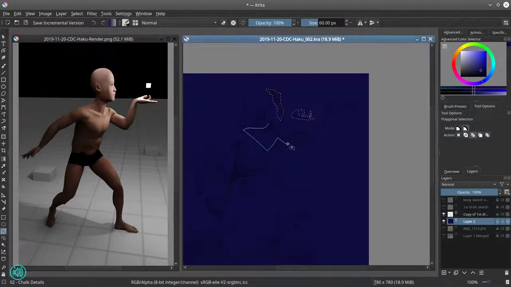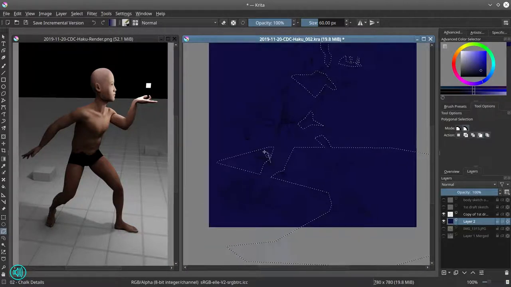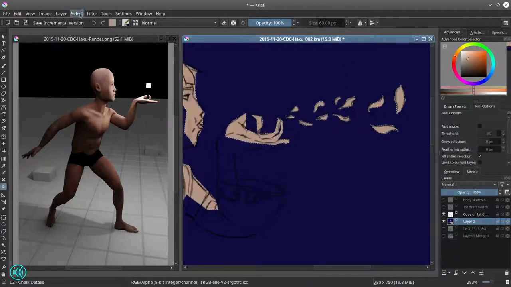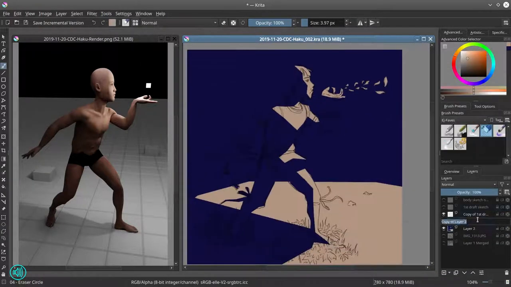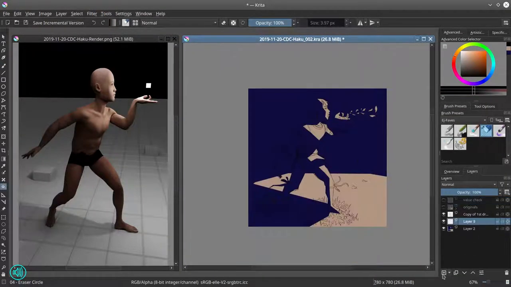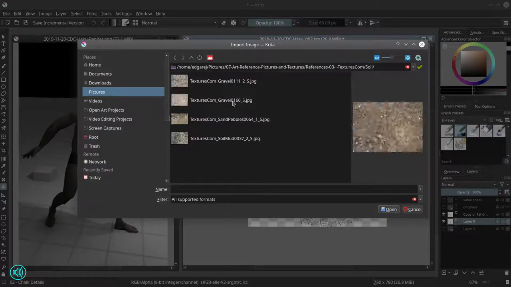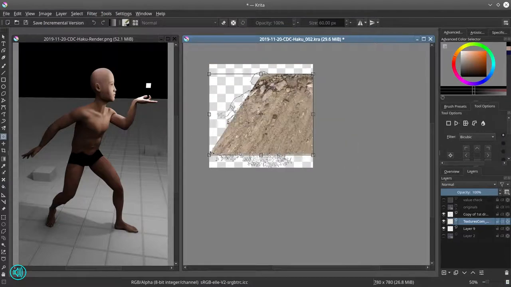And so here comes the coloring process. I took out the 3D renders so that I could take a look at the well-lit areas. And as you can see from the render, really the brightest area is the chest and the face. And initially that's kind of what I was going for. But I accidentally made the ground way too bright than what it really needed to be. And so it caused this lighting conflict eventually that people were discussing when I was asking for critique for this piece, which I'll talk about later on.